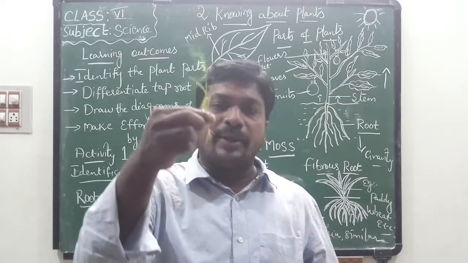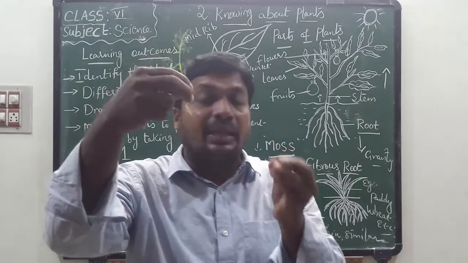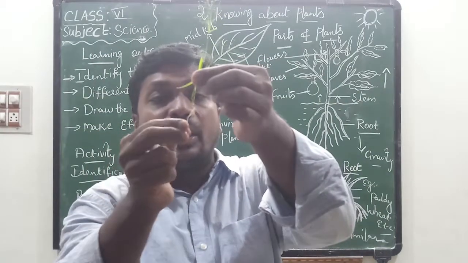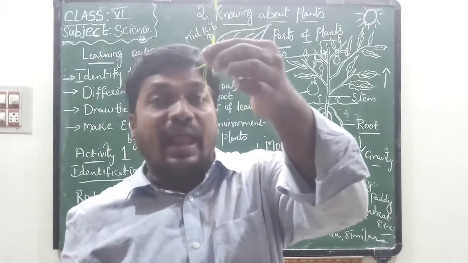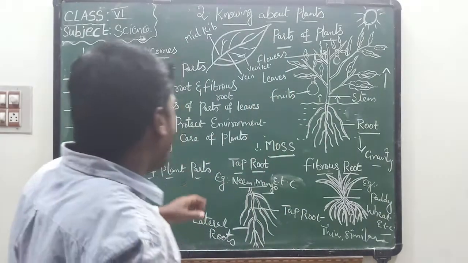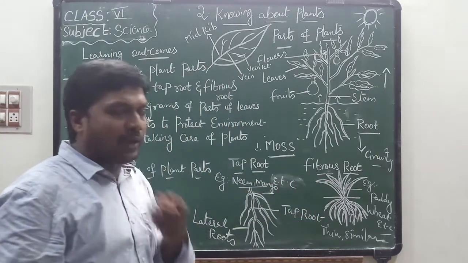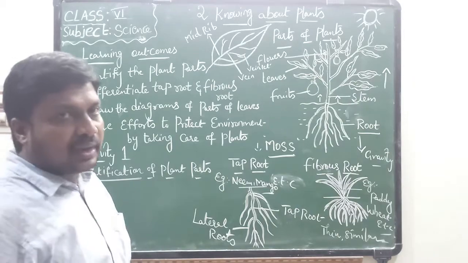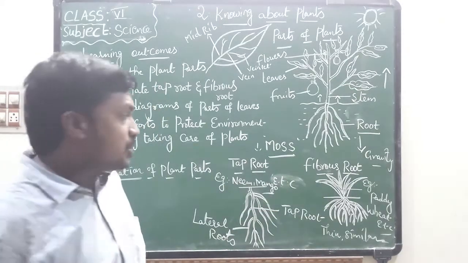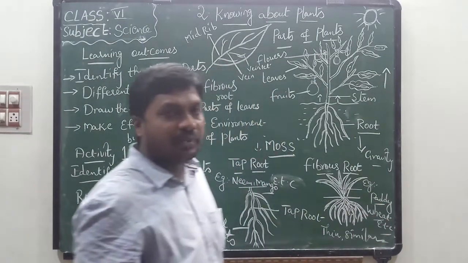Do you know fibrous roots? In fibrous roots, a cluster of thin, means palachana, and similar roots arises from the end of the stem, known as fibrous roots. So, this is about tap roots and fibrous roots. We can find tap roots in trees like neem, mango, etc. We can find fibrous roots in paddy, means rice, wheat, godumalu, etc.